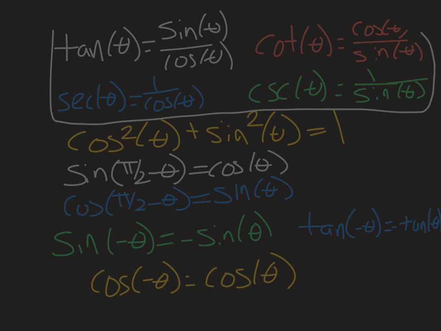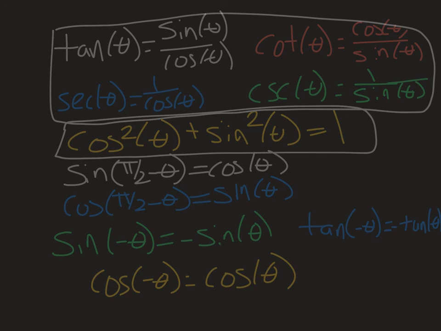And largely speaking, if I was to highlight a few of them for you, these ones that I've just circled are very, very useful, turning all the ones that aren't already sine and cosine into sines and cosines. Very useful. The Pythagorean identity is very useful. So if you take nothing else from this video, I would take at least these 5 identities.